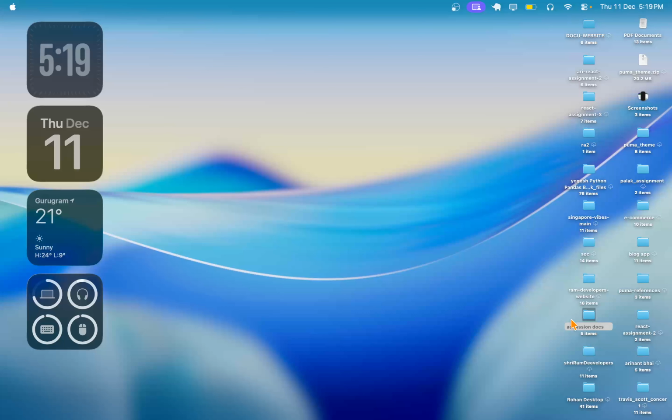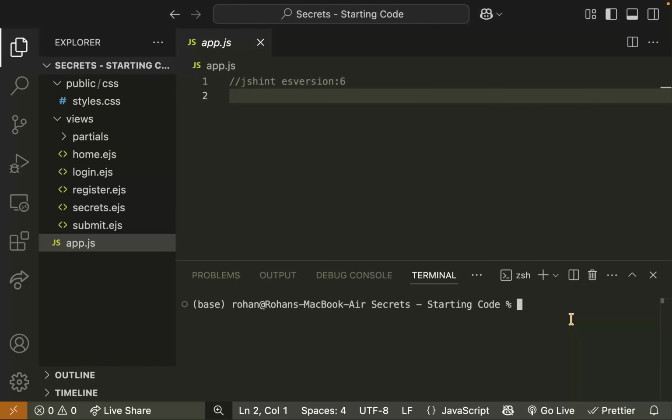So, hello everyone. Today we will be talking about authentication and security and how we can actually encrypt our password before adding it to the database so that we can keep it secure. In the previous session, we already saw how we can conditionally render the page, and this project will not be the same. We already have some starter files available here where you have the view pages available as well as the CSS. Okay, so let's get started.